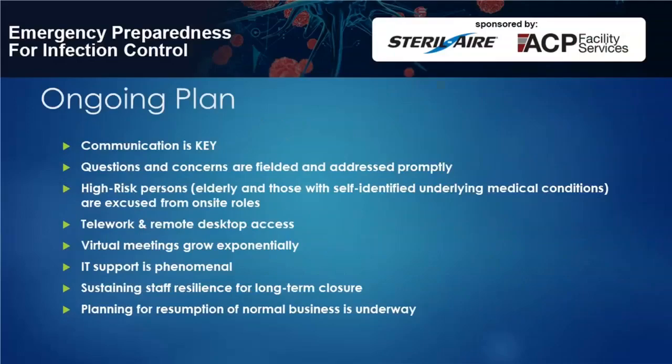All through it, communication was key. So that central resource where people could ask questions and get issues addressed was essential. It was led by people at the top end of the Smithsonian, but all the way through our Office of Safety, Health, and Environmental Management, our Office of Emergency Management, Facilities Management, Smithsonian Facilities Group, and others. And the information flowed freely, and one of the biggest benefits of it was that it was concentrated. So you didn't have to go to 12 different places to find your information. It all came from the same place at the same time, and you were able to rely on it.